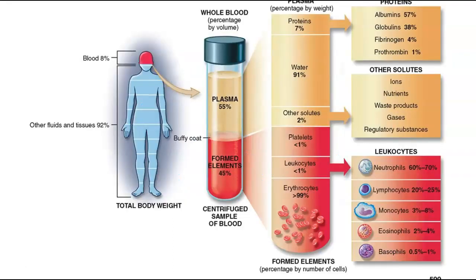Blood is for the most part made up of water. So your blood is 55% plasma, and 45% is cells. And of this plasma, about 90% or more is water. So water is very important in blood, in that, for example, blood moves around heat in your body, and it dissolves lots of nutrients and gases.